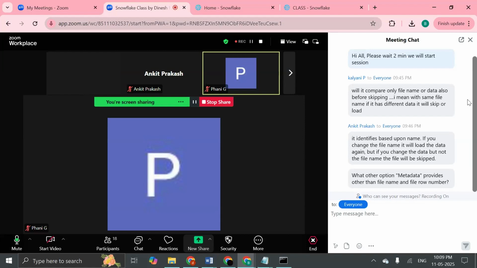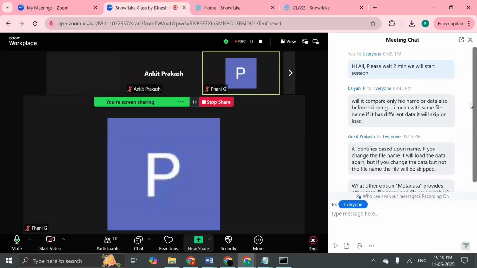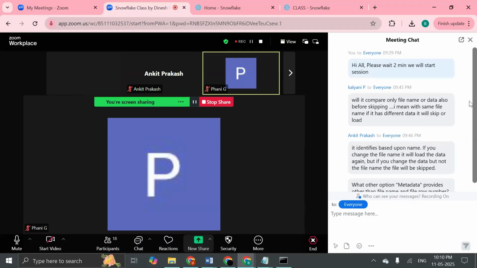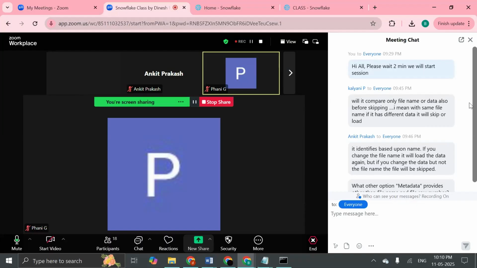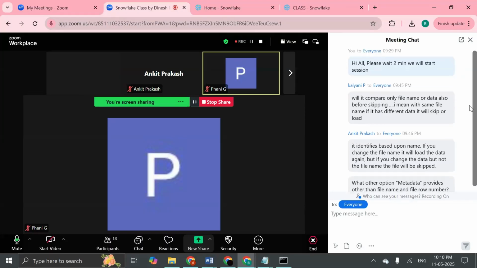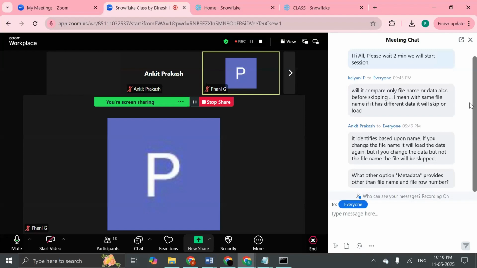Yes, it will be skipped because always it will consider the metadata only. So when we are sending files on an everyday basis, as per the practices, what we are going to do is we won't send the same file name with the same extension. Every time the file name will have a timestamp added, so that when we are working with projects, we won't get the same files again and again. So we need not worry about it. That's the reason it will check the file names.